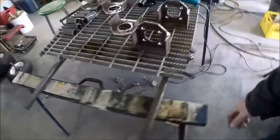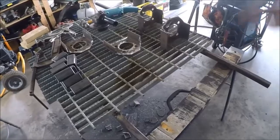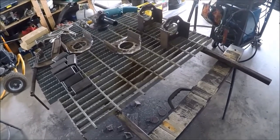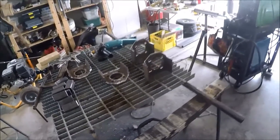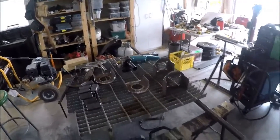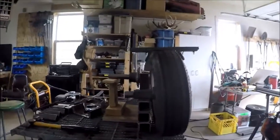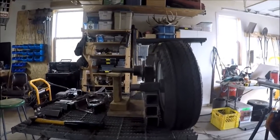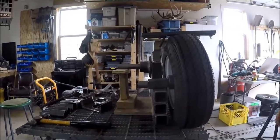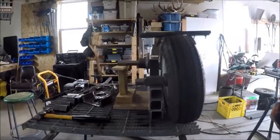Now I think what I'll do is take one and assemble it again like the way I had it and then tack it together. It looks pretty good — still not exactly the right height but you can see lots of clearance, so there should be no issues with catching on that. Maybe if the track slides this way it might, but we'll see.